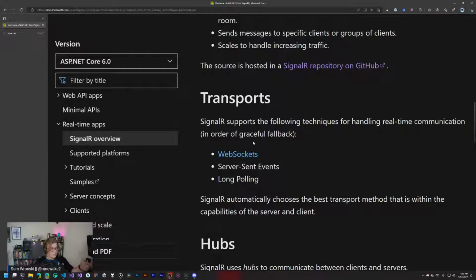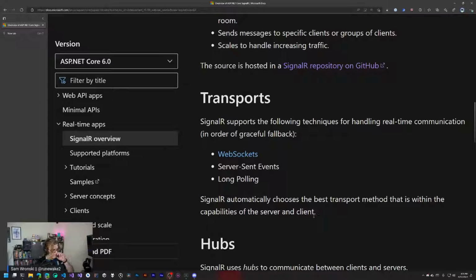This is talking specifically about how those things are measured, I think. So WebSockets, I think, is how this does this. I don't know what long polling is. I feel like I used to, but I don't remember off the top of my head. So if we need to know what that is, we'll double check it. And then SignalR automatically chooses the best transport method that is within the capabilities of the server and client.